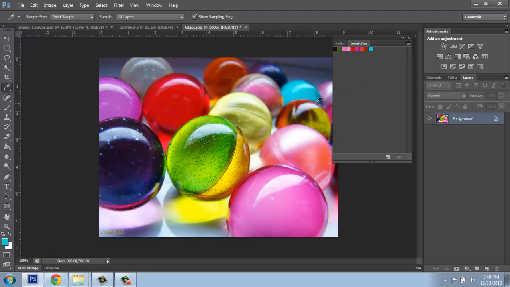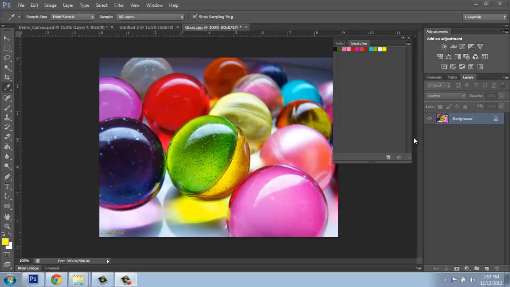Once you get an assortment of colors that you really like, maybe from this photograph, this set of colors is really going to work for an art project that I want to do or something like that, I can actually go in and save my swatches.